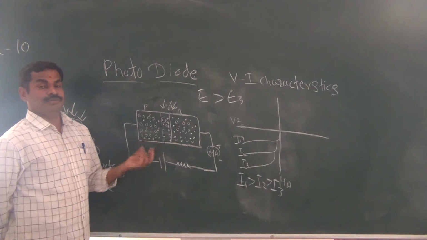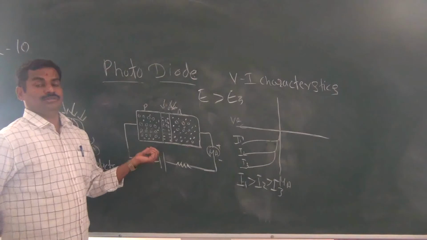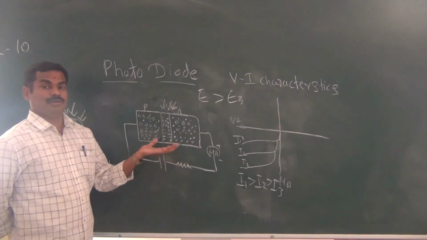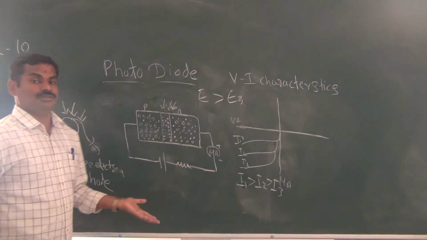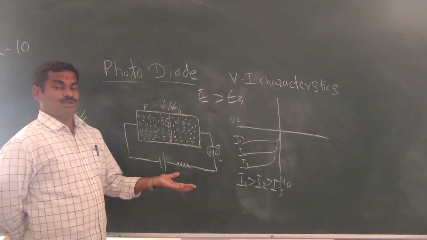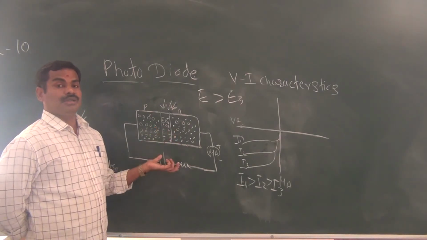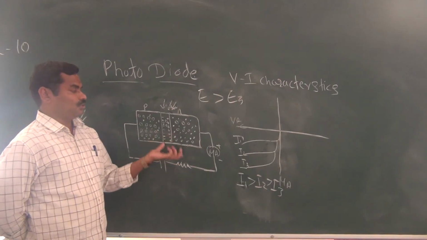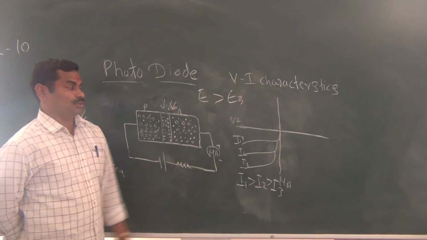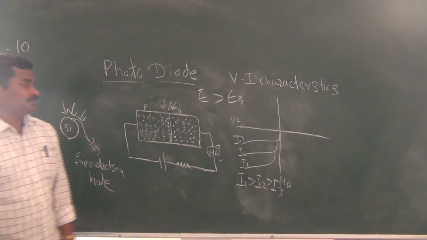And an important thing, what are the applications of a photodiode? It is used as a counter, which can count how many times things are happening. It is also used as an optocoupler, and in optical communication. This is about the importance, construction and working of the photodiode, and I also explained the VI characteristics of your photodiode. Keep it in mind.